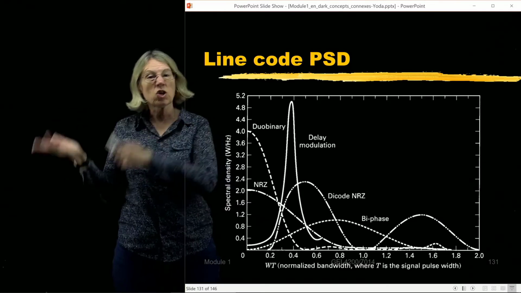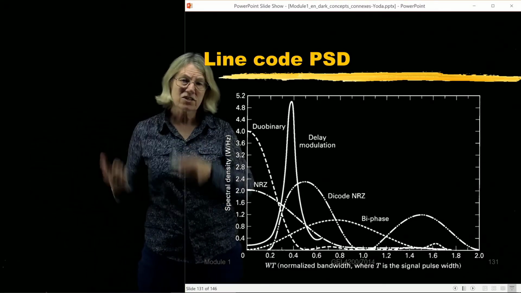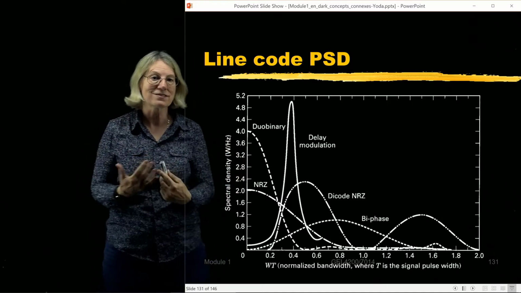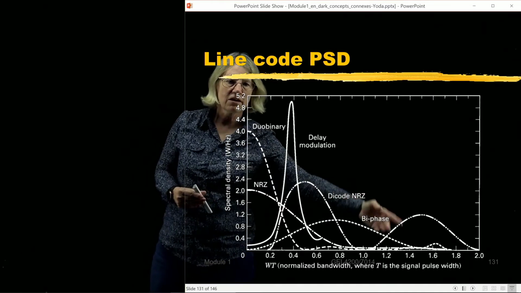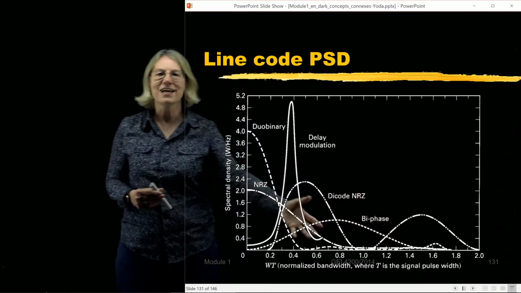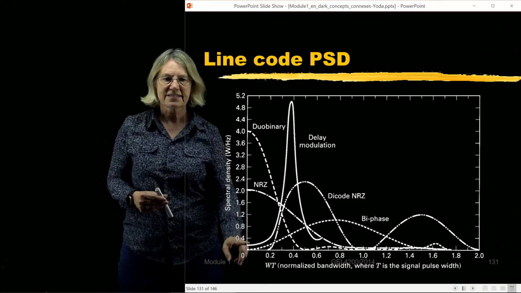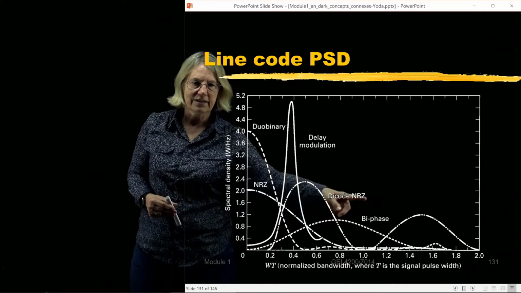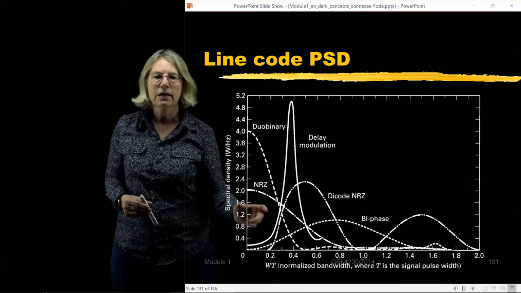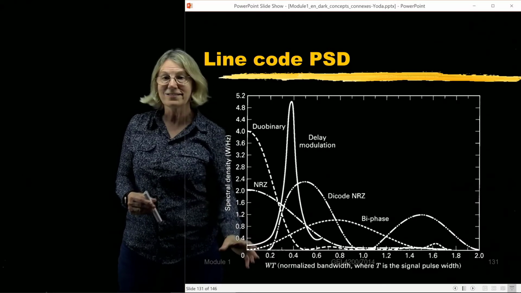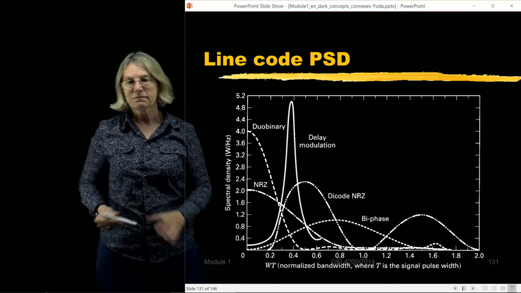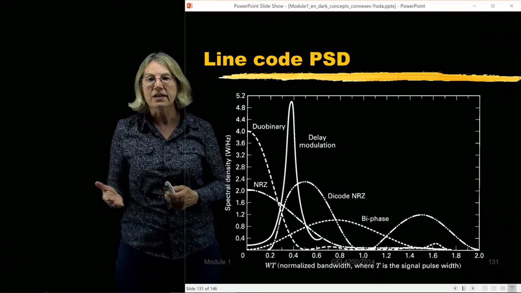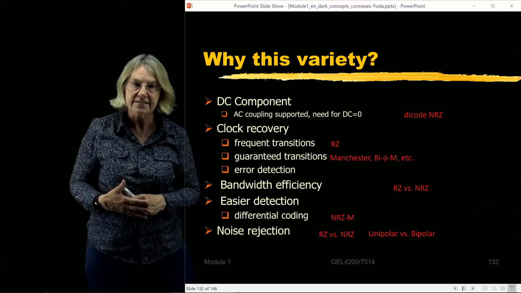One way that we can look at the characteristics of these line codes is to ask ourselves, well, what is the power spectral density of this choice on how I code my system? And so we can look at the frequency content. It can be very different. For instance, here in this solid line, in this dicode NRZ, you can see there's very little content at 0, at DC. And so whether you're going to use DC coupling or AC coupling, different kinds of features may be interesting. And that's another reason why these different line codes exist.